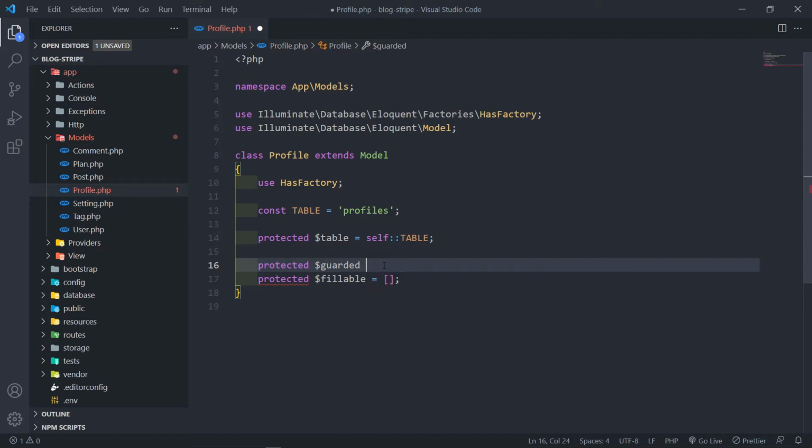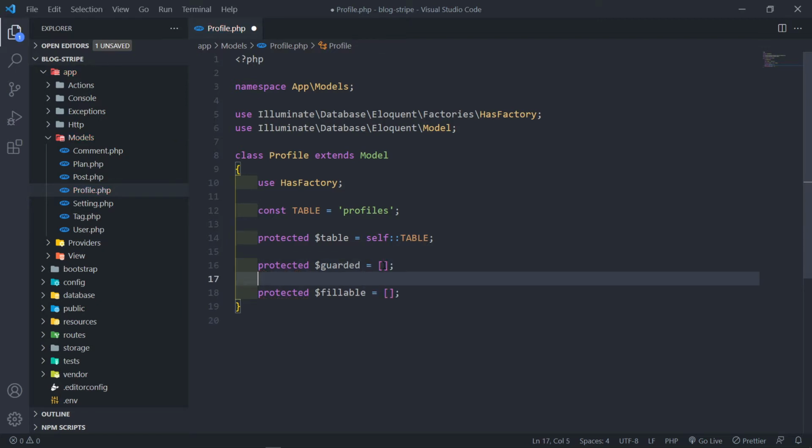What this does is it removes protection for mass assignment. When you handle the data from any form, you have to make sure that you validate it and that only the things you need are stored in the database. But for me, I'm going to do protected $fillable.